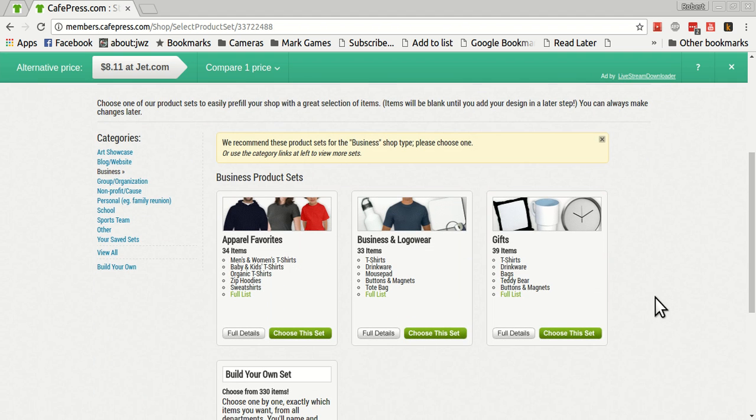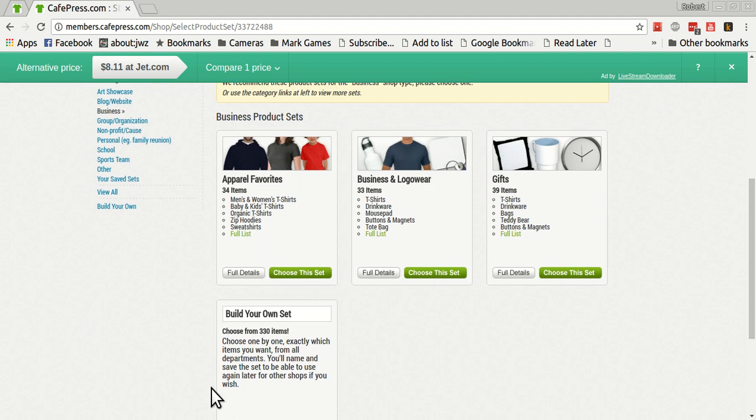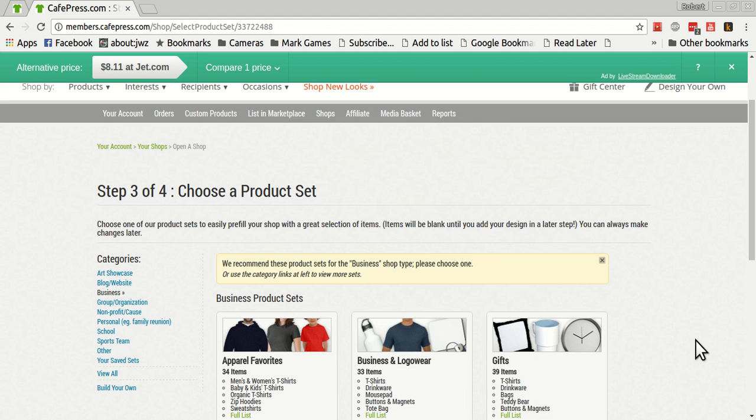Okay, and when you do that, you'll see your everything set here, but don't click it. If you click it here, it'll just throw those products into the shop. But what I want to do is create a section for that specific design and put the products inside of that. That way the shop is going to be nice and organized. So I'm just going to, the shop is actually created here, even though it hasn't told us that. I'm going to click back to your shops.